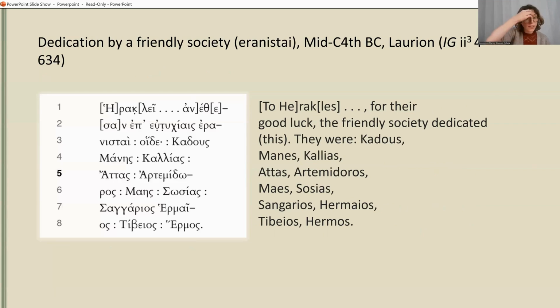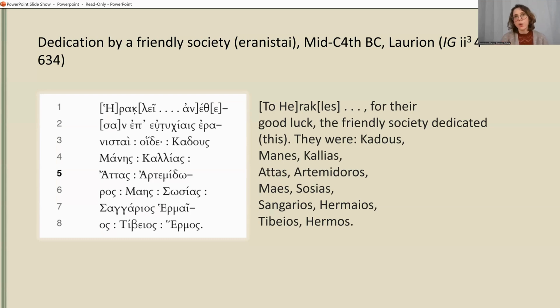A final way that we might think that religion provides the opportunity for the construction of social relationships independent of one's master was in cult settings where religious associations beyond the oikos formed, and slaves may have joined those or joined with free individuals in those societies. Here we have an inscription from a so-called friendly society from the Laurion district of Attica. Laurion is where the silver mines were in Attica, so it's an area where there was a huge concentration of slaves engaged in mining.